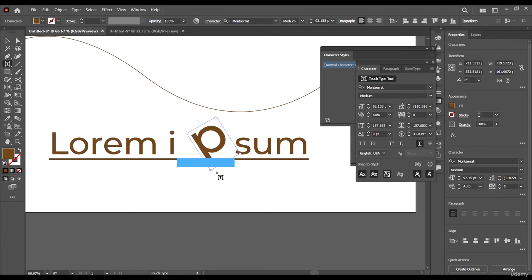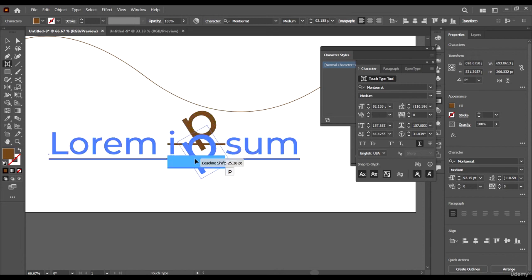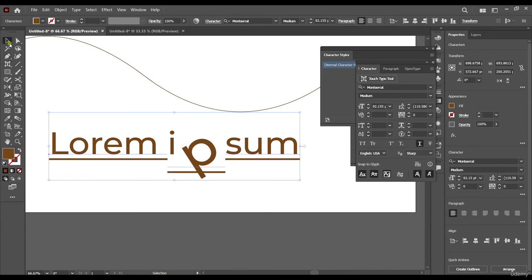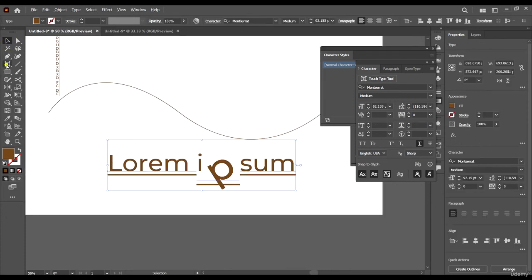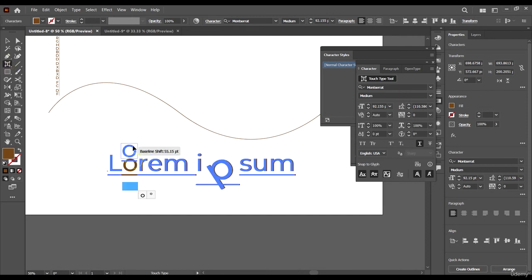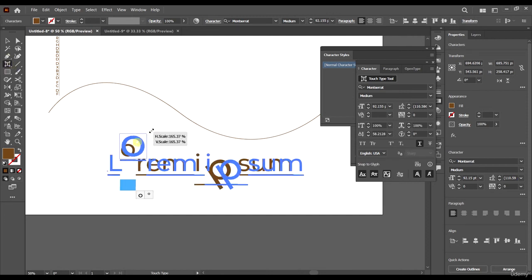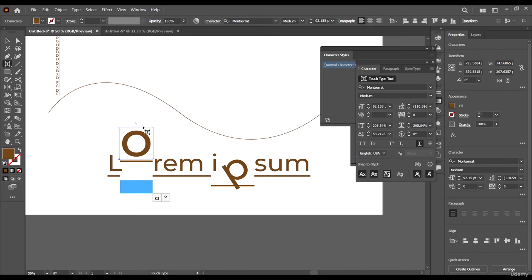We can rotate it, move it up, move it down, and scale it freely. So that's what this tool does. You can explore on your own to see what you come up with. I'm going to do some more manipulations for our characters here.